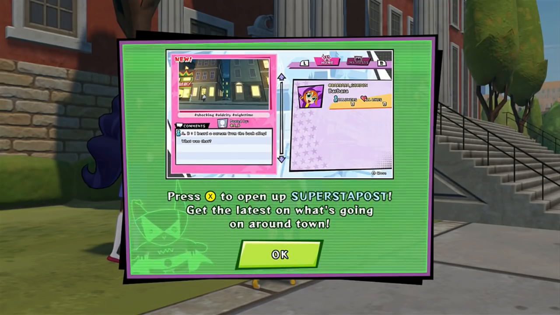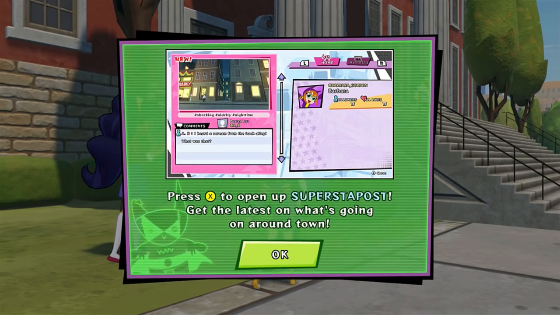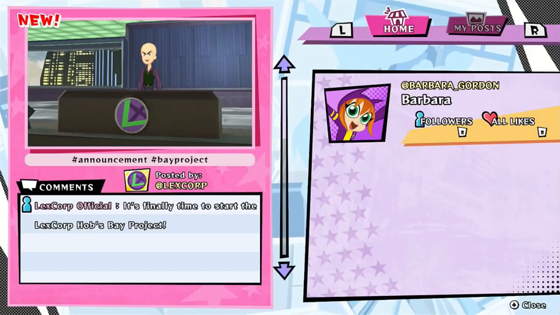Press X to open a Superstop Post. Wow. Get the latest on what's going on around town. Okay, so we press X.